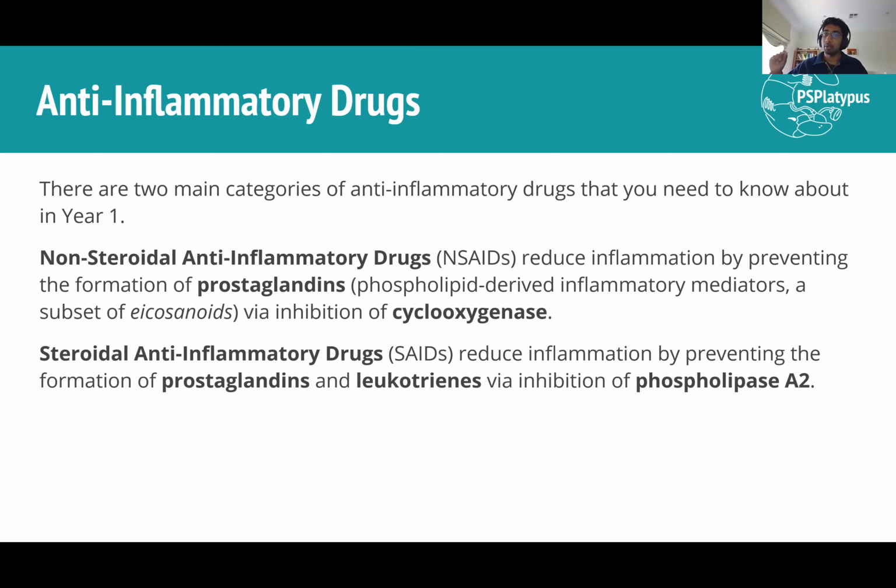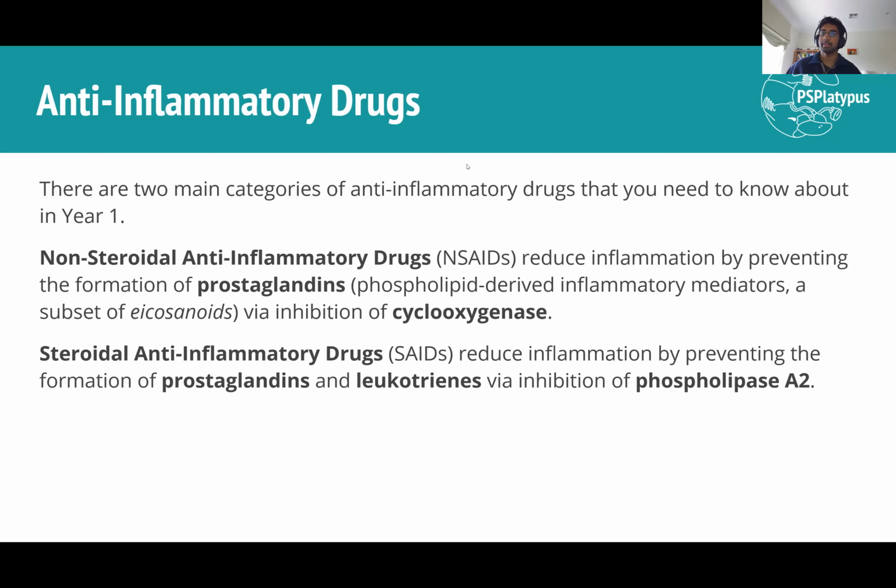So by blocking the conversion of phospholipids and similar substrates into eicosanoids, we can prevent cells from being able to create those mediators, which means that when the triggers for inflammation happen, so things happen to the cell which would normally cause it to cause inflammation, the lack of these pathways prevents it from being able to cause inflammation. So that's what we're trying to do. We're basically taking the body's natural pathways for inflammation and just knocking out one bit of that pathway to make the whole thing not work.